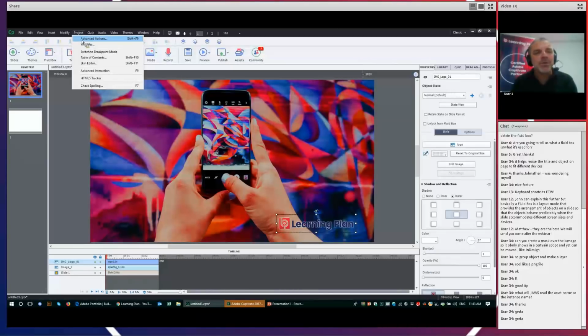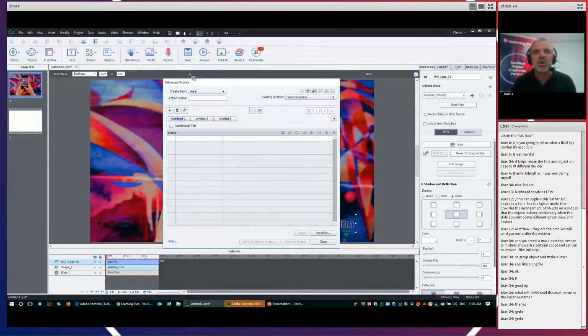But say I wanted to create an advanced action that controls the display of this image. If I go in here, and we're going to do another webinar on advanced actions shortly, but say I say show, and then in here, you'll see that the reference to that instance just comes up with a name. So if I had just called it logo 1 or something else, I want to know that there's an image. So that list is ultimately displayed in alphabetical order.